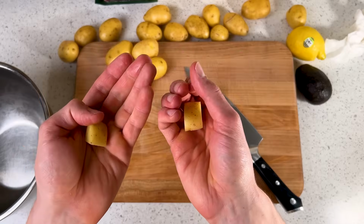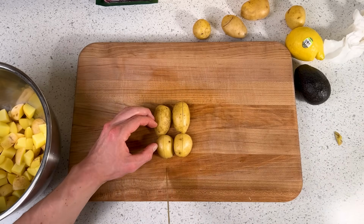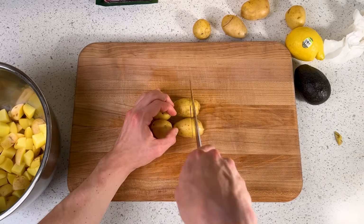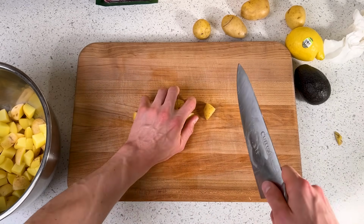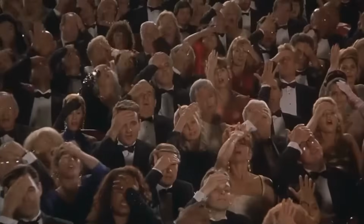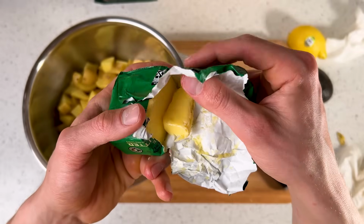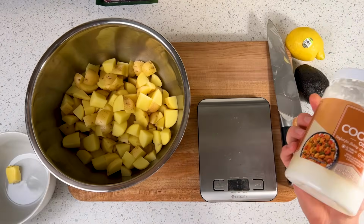My goal here is to have about 1 inch or 2.54 centimeter cubes so that they crisp up quick in the oven. Looks like cutting them into quarters, then into thirds for the bigger ones, and halves for the smaller ones will be spud on. Get it? A little bit of butter. This is a higher quality grass-fed kind that I apparently previously mauled, 1/2 tablespoon or 7 grams.